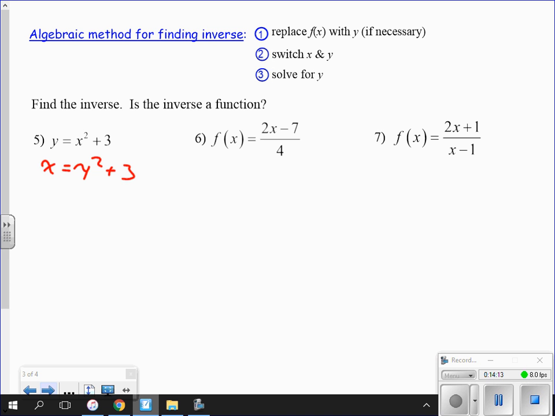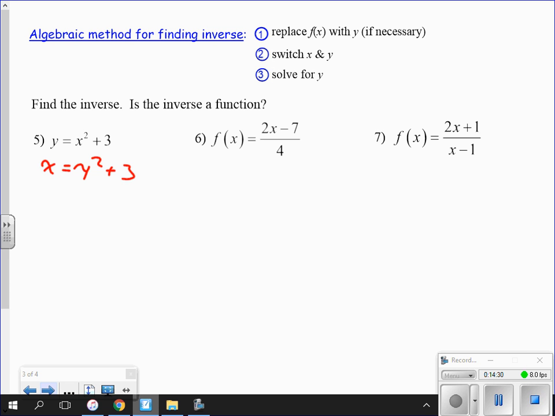Why doesn't the square follow the x? Because I'm just swapping the variables. I'm not changing anything else, just where the variables are. So if there's a number, you just save it. I just take y, make it x, and take x and make it y. Nothing else changes, period.